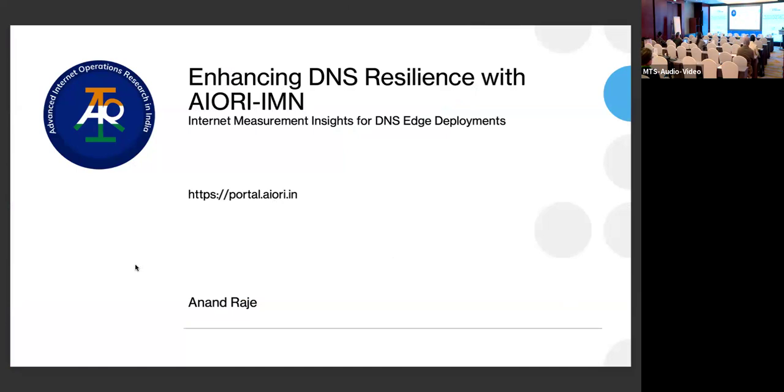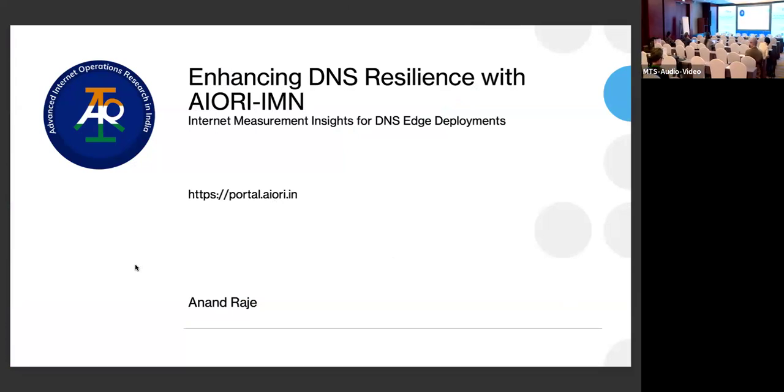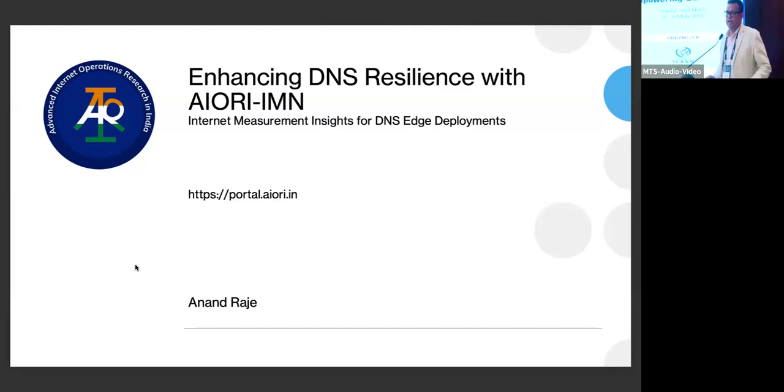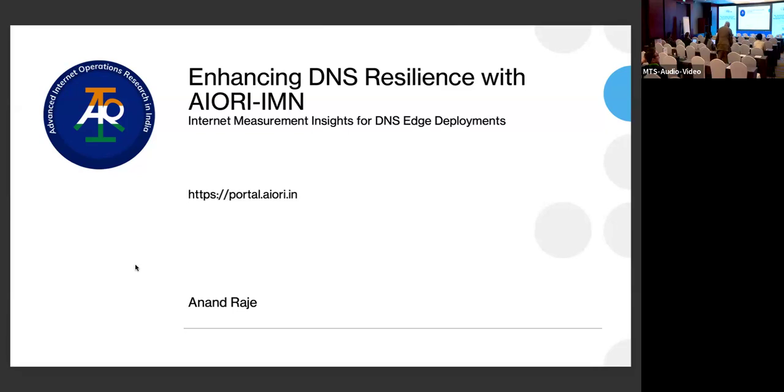Hello, everyone. This is the last session. I will be presenting a community-led initiative. We name it Advanced Internet Operations Research in India, which is right now supported by Government of India, NICSI, with the prime objective of measuring the DNS and Internet protocol parameters for regional resilience, trustworthiness, security, and also work on multiple research initiatives for the evolution of Internet regionally as well as globally in a standard way. Now the next slide.